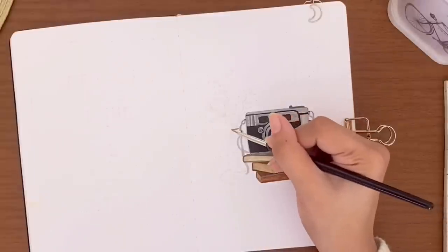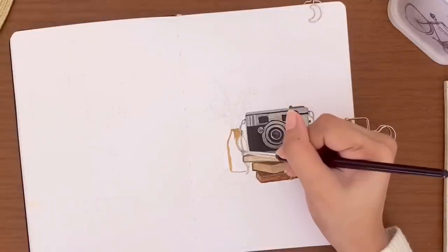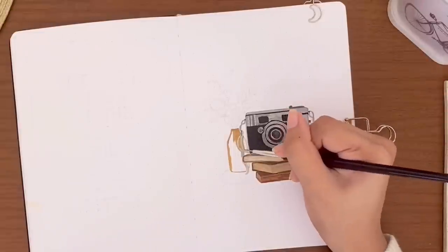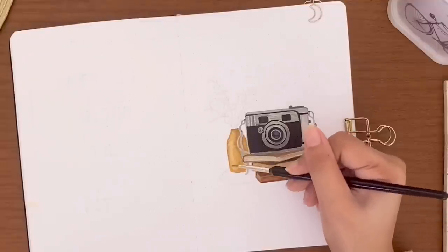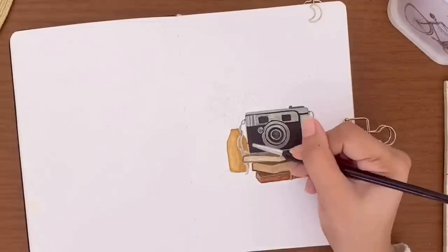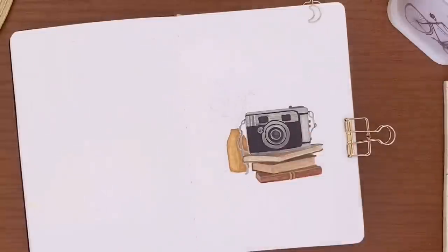On the back of the camera and books, I am painting a green plant on a vase. I'm just using the same shade of brown, added a bit of yellow ochre paint to it, and making sure that I paint the right side a little darker to make it look dimensional as well. If you happen to paint the lighter part dark, you can always take white paint and blend it to achieve the highlight.